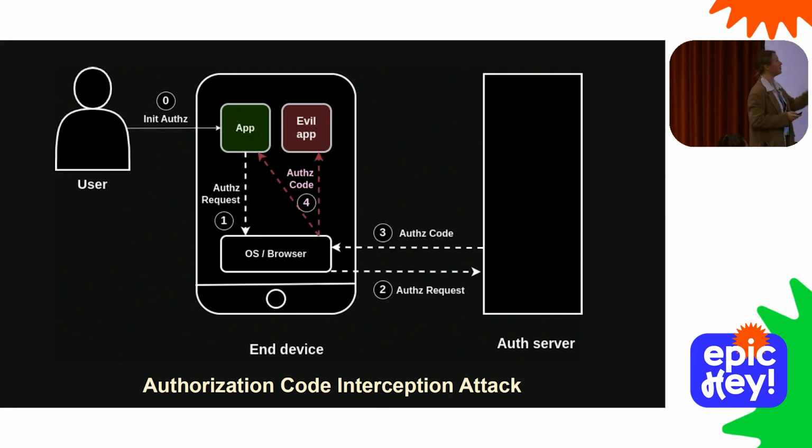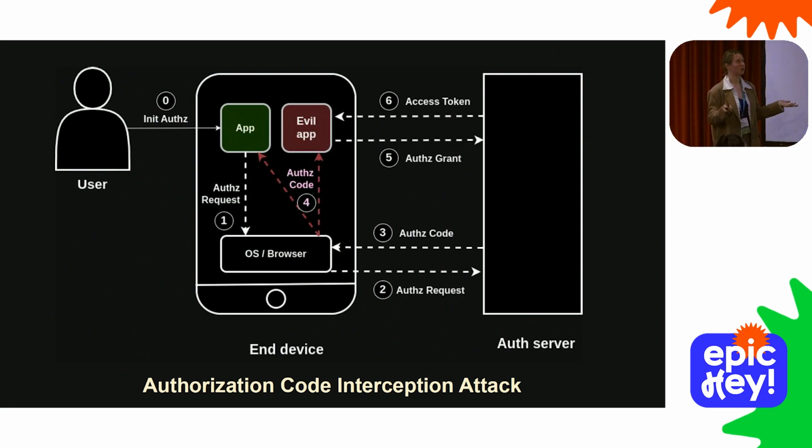And now it would be really hard to determine which application actually received this code. Because it depends on the platform, depends on the operating system, but it's completely valid that instead of a good app, an evil application will receive this OAuth code. And what happens next? Well, we make a request to our server, we provide the code, we exchange it for a token, boom, we got the resources.